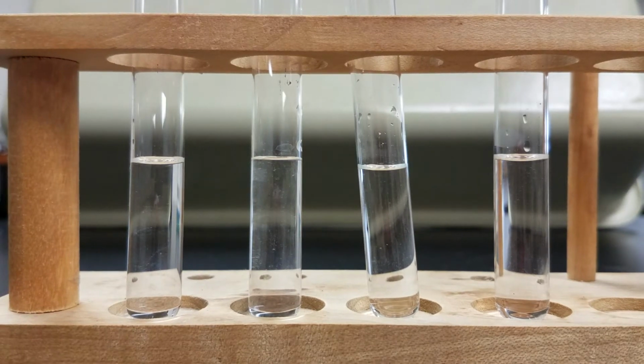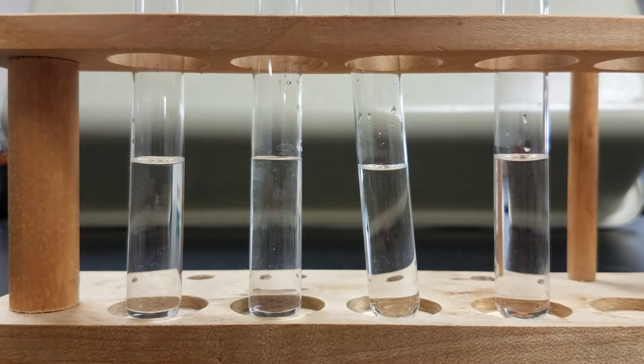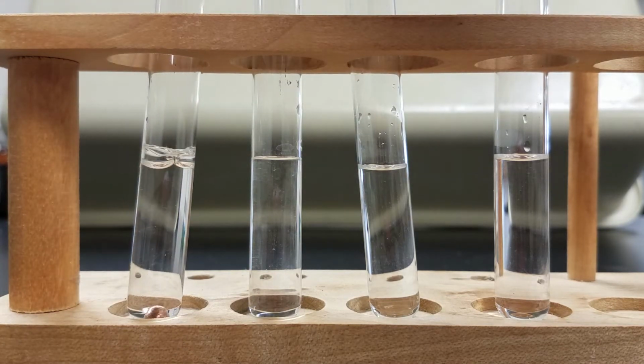Once again, I have the same setup, except this time in my test tubes I have a solution of zinc sulfate, but I'm going to add the same 4 metals that I did before. So let's see what happens when I put the copper in the zinc sulfate.